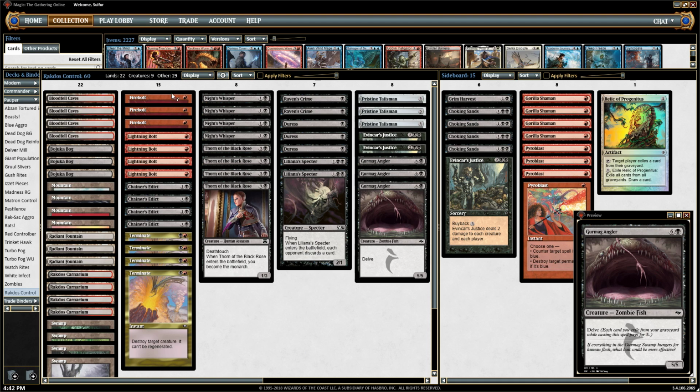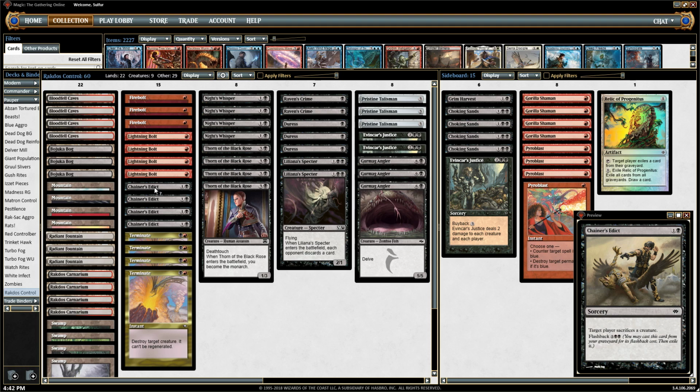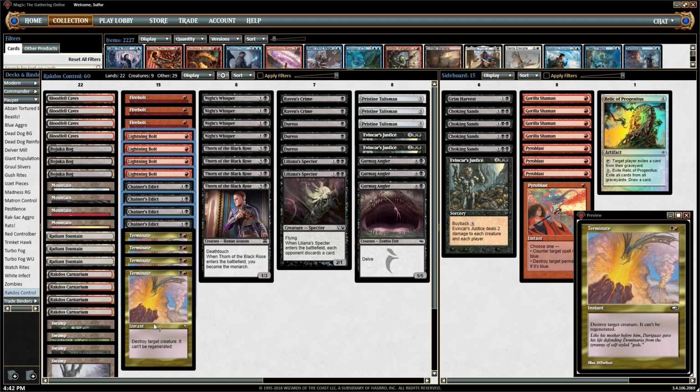Starting us off, we've got 15 removal spells here. 3 copies of Firebolt, 1 mana deal 2 damage, and then Flashback for 5, so it gives us a little bit of card advantage. We've got 4 copies of Lightning Bolt, 4 copies of Chainer's Edict. You can hardly think about playing Control without playing these 8 cards in the main deck. We've also got 4 copies of Terminate, which hits pretty much everything, including opposing Anglers.